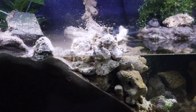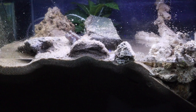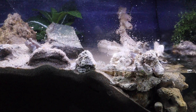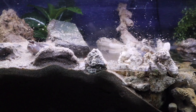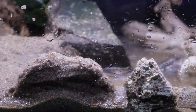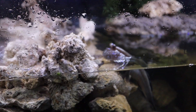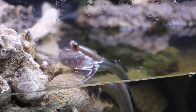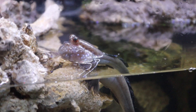This is my African mudskipper and figure eight puffer brackish tank. Brackish water is a mixture of salt water and fresh water — we'll talk about that with some of my other tanks as well. These mudskippers are actually a fish, they're a goby. I've made lots of videos about this and there is a playlist you can look at. And then we've got a figure eight puffer in there as well. Just a fun tank — really different. I like to keep some different types of fish to keep my interest going.